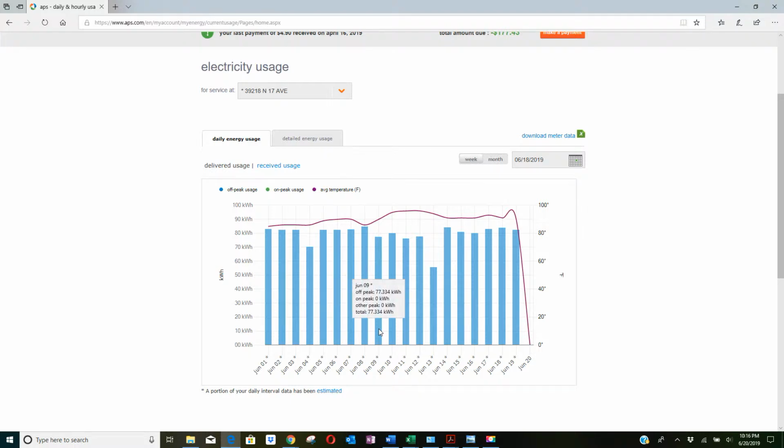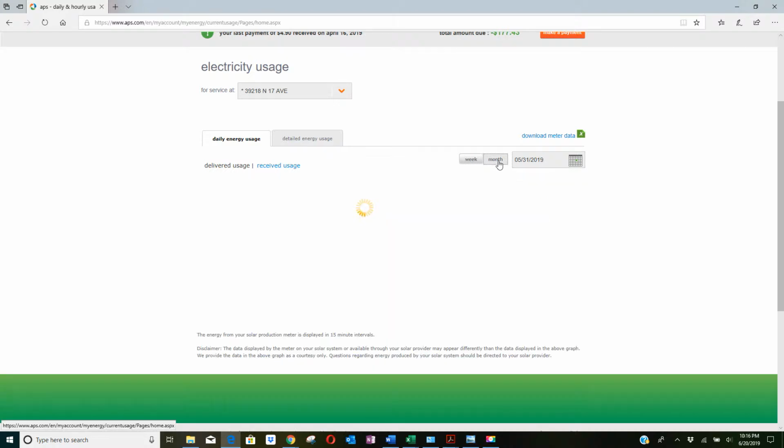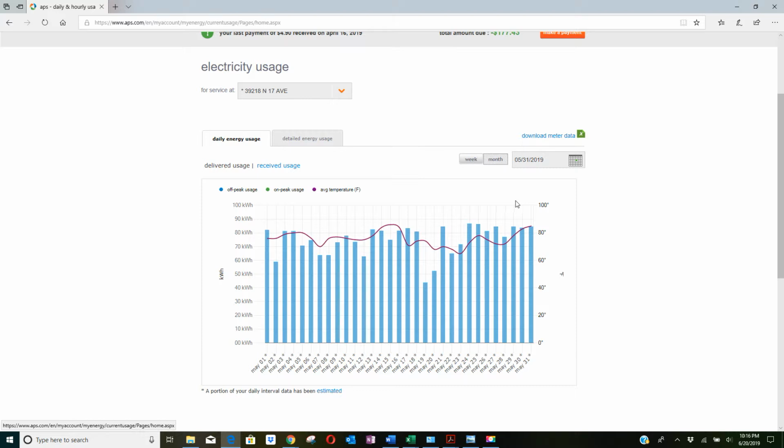Well, I want to see a spreadsheet, so I can just add it up and work with a real number. So go over to the right hand side, and I'm going to change it to the end of May, because I want to compare end of month production versus what it's designed to do for the month. Once you have the end of the month date in there, go ahead and click month, and it's going to bring up the whole month of May.